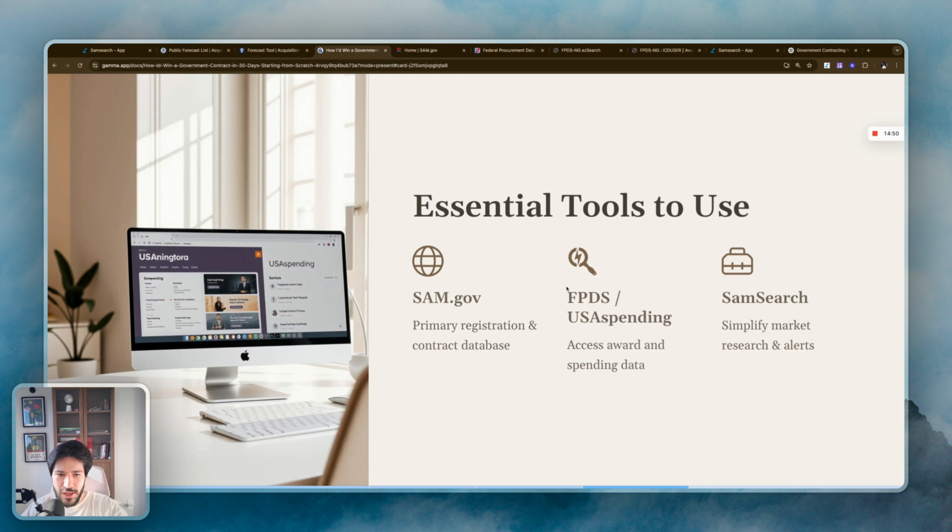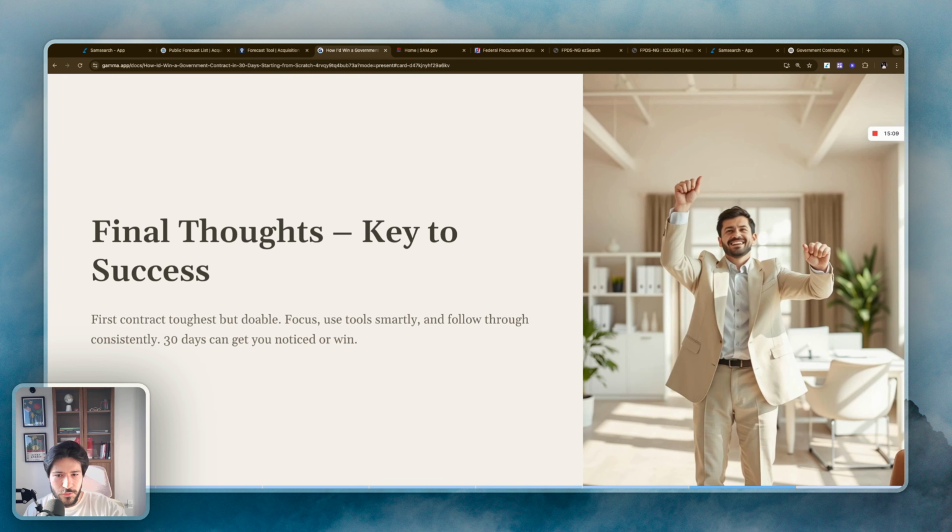As I've shown you, FPDS and USAspending will help you immensely in figuring out your pricing, seeing what companies in the past won these contracts, how much they priced. You can get more information about the company itself. So you'll be able to give a very competitive bid. Now, final thoughts. Your first contract is definitely the toughest. It gets easier as you win more contracts, but it's definitely doable.